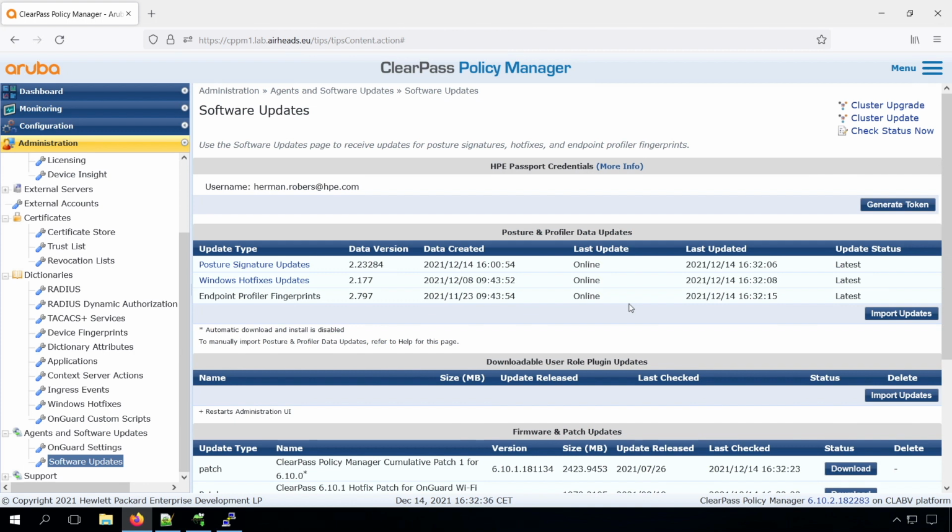Okay. Next, what we need to do is create a policy. Of course, if we have a healthy client, we want to provide the normal policy that we have. So for the employees, that will be the employee policy. Then if we have an infected client, it would be good to have a limited policy so they can just access the remediation servers, the servers that are needed to get out of it, and typically that includes your domain controllers. As well, it might be good to have a redirect.